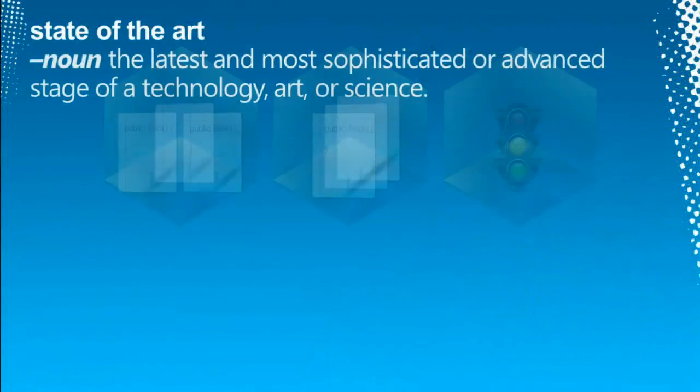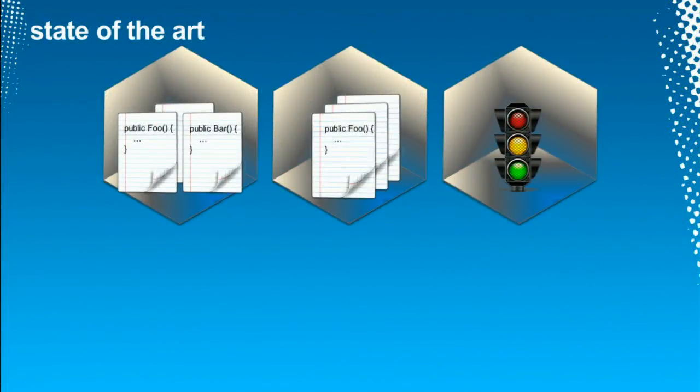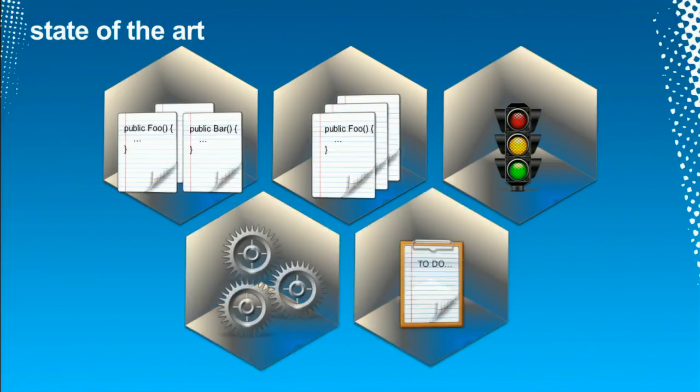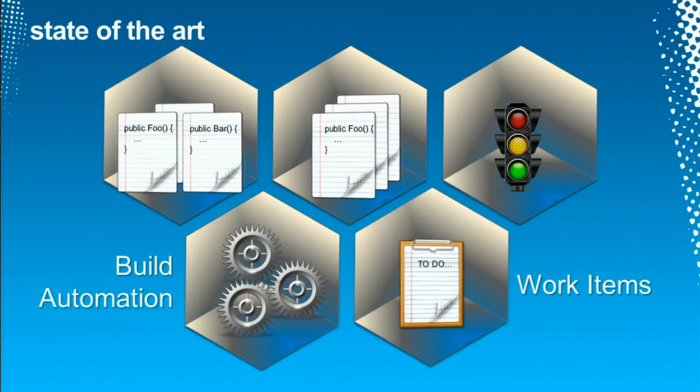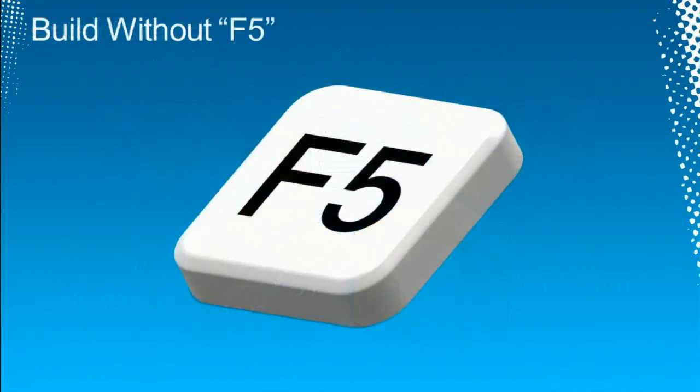Okay, source control. So state-of-the-art version control. If you're just using TFS for version control, then you're doing it wrong. Okay? TFS has got a bunch of other features. You've already owned TFS for free. You've already got version control. Why don't you use some of these other things we've got? We've got build automation and we've got work item tracking.